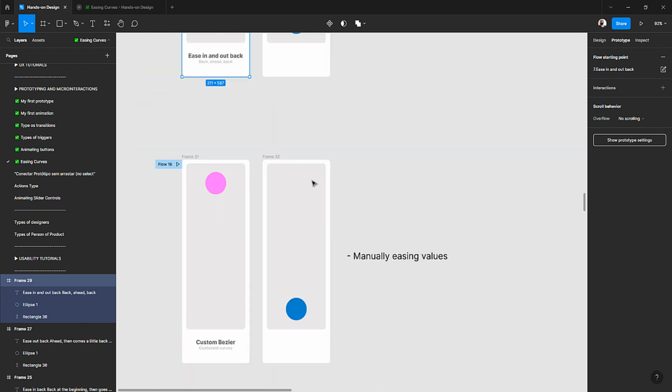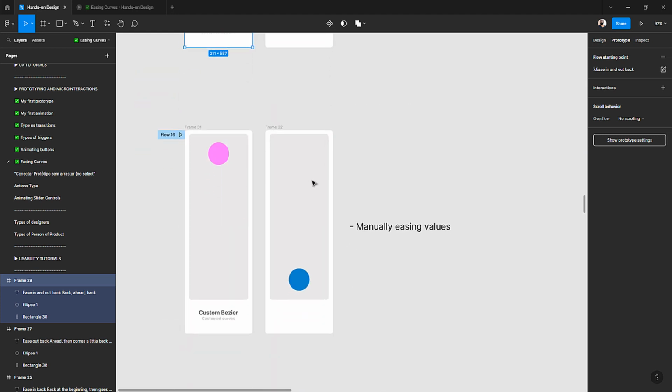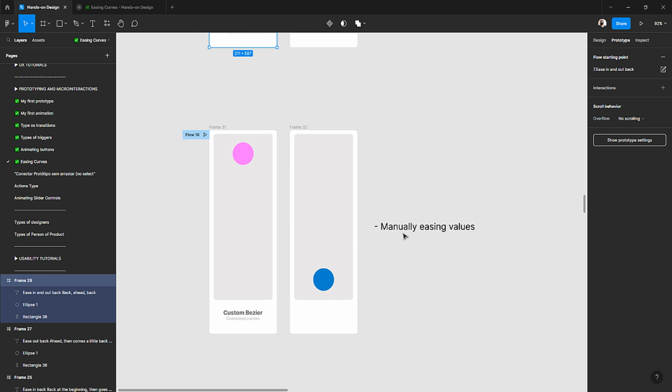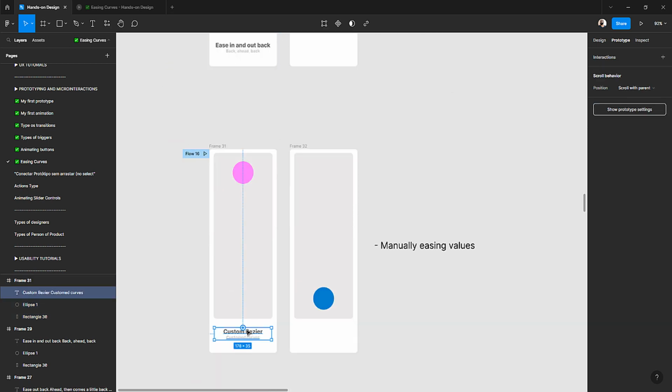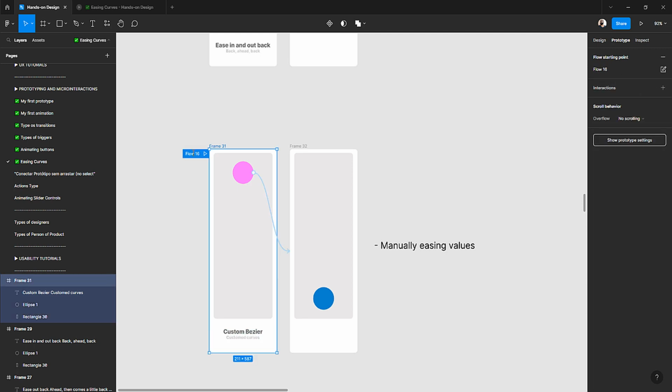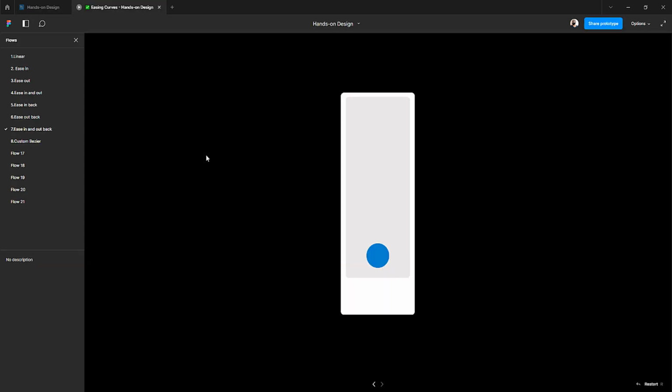Let's see the number 8, custom bezier. It's manually easing values. I said that was a number 8. I'm gonna copy from here. It's customed curves. Let's see on Prezi. See, I did a crazy thing here. We don't use anything like this in our interface.